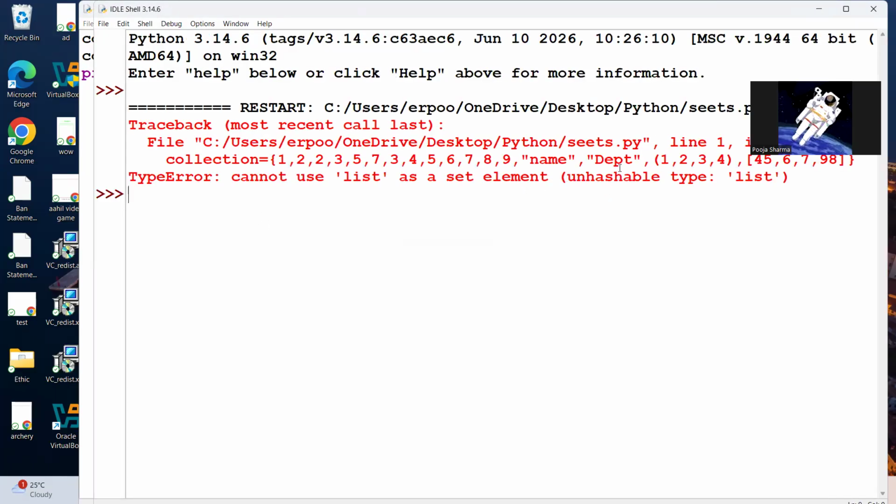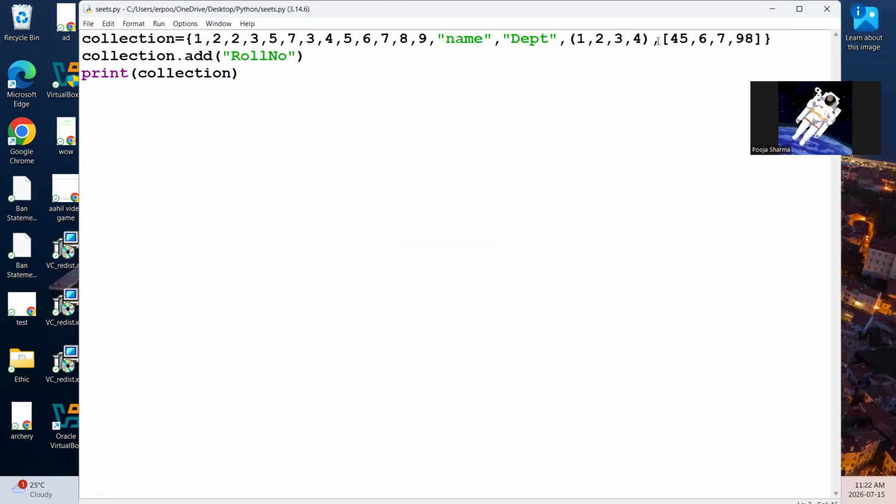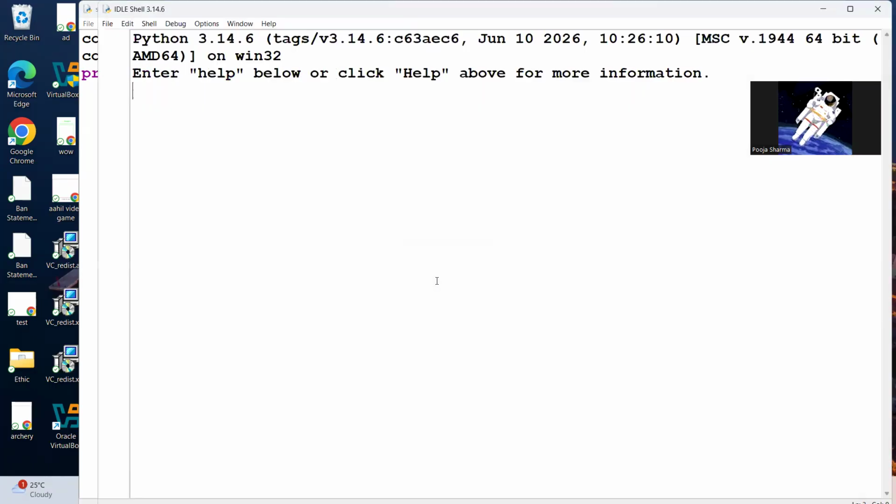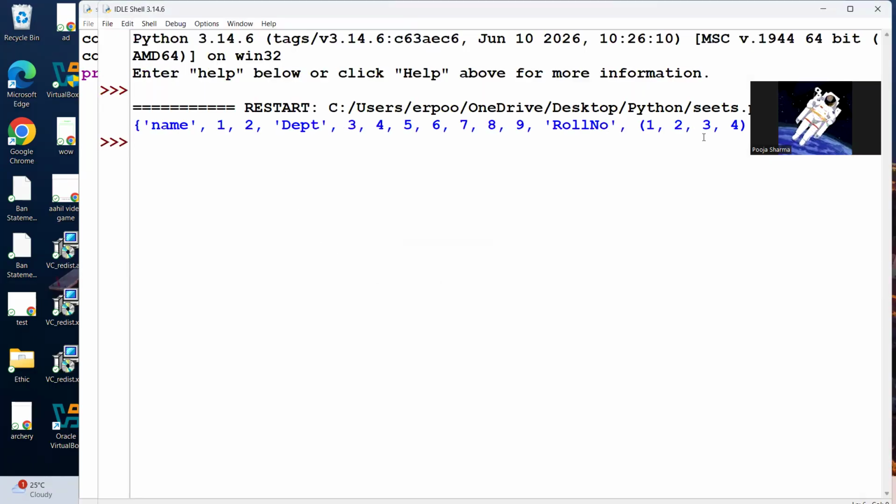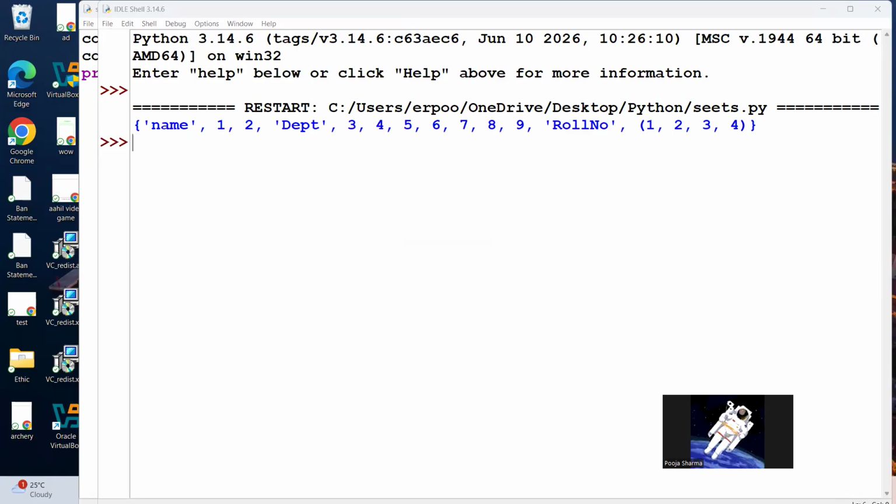Oh, it's saying list is already added. So first I have to delete the list, right? Only then I can add, right? Now I can add because now it's a set. See, can I add? Yes, I can add a roll number as well. And it is unordered. It doesn't have any order, right?